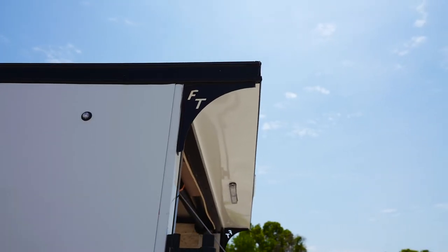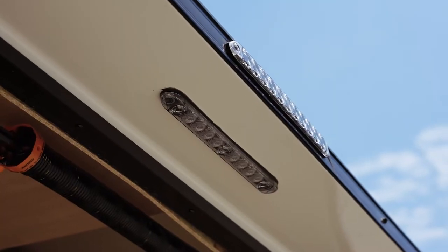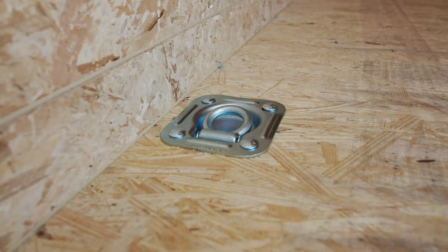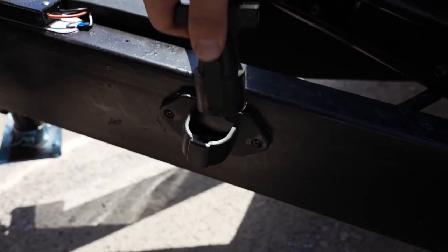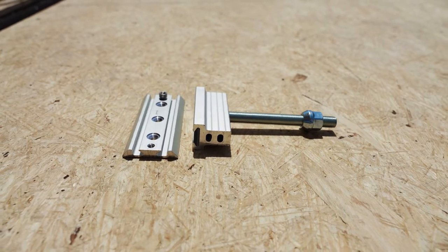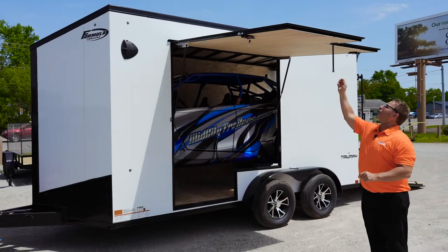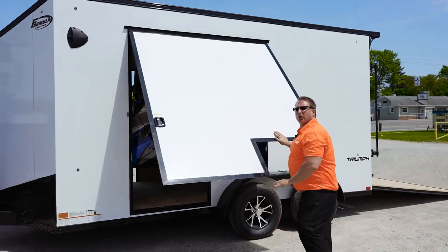Now besides the UTV escape door, you get the rear flare — which is a cool factor and looks great — but it also has a loading light as well. You get four D-rings, you get a pair of stab jacks, you get an interior trim package which cleans the trailer up. You get a seven-way plastic plug holder, an aluminum spare tire carrier shipped loose, and a 10-inch aluminum door hole to make it easy for you to close and shut the door.